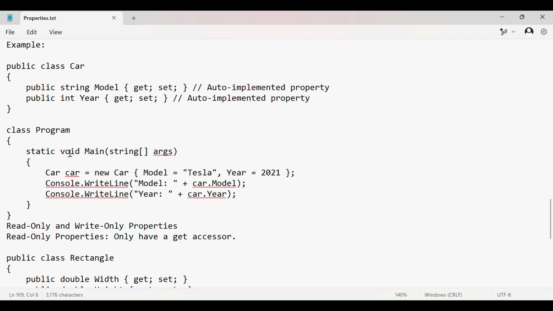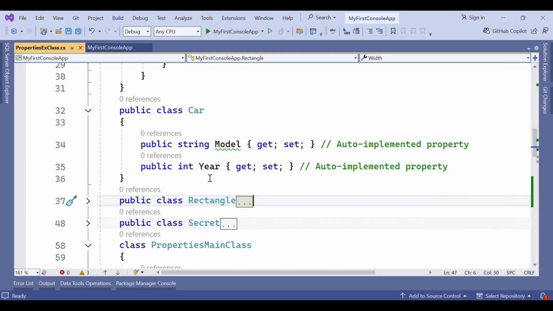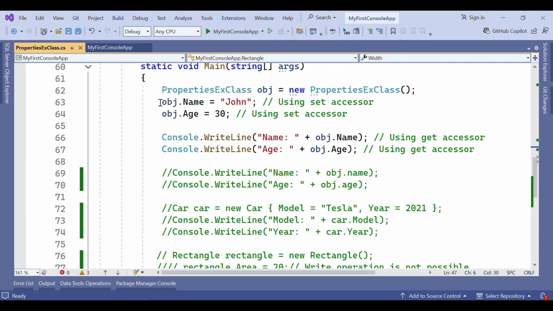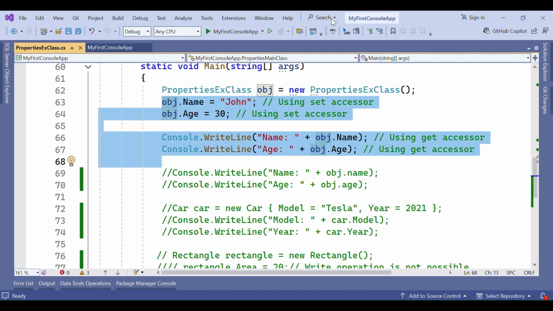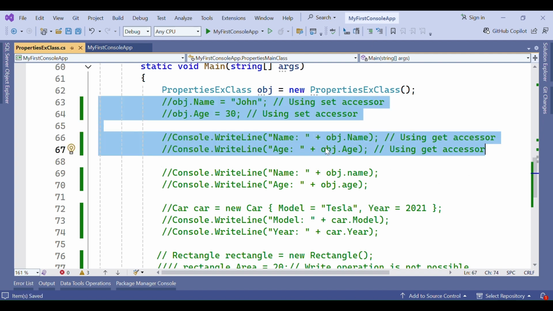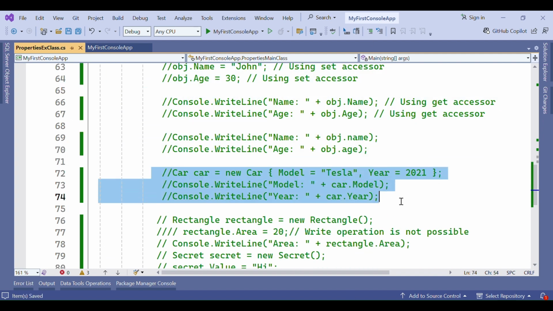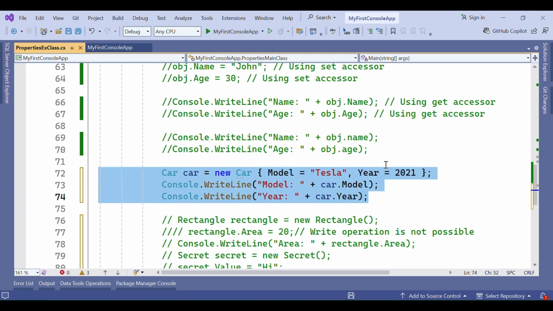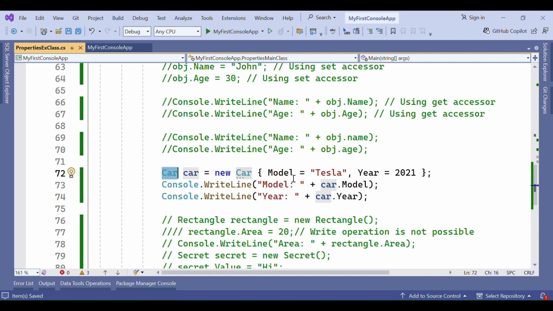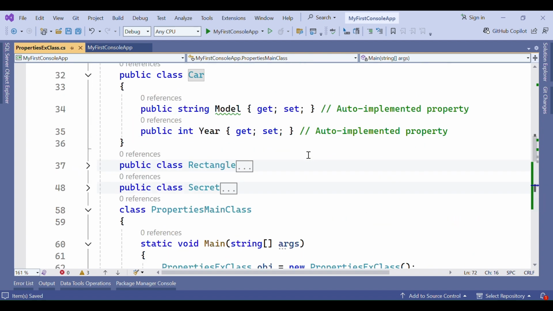In the main method, we are creating one object and accessing those values. Let's see that as well. Let's comment these codes, and now create an object of this Car class: new Car with model Tesla and year 2021.